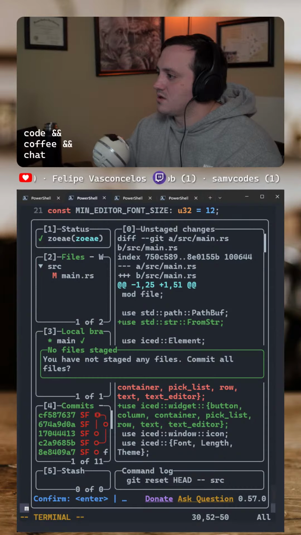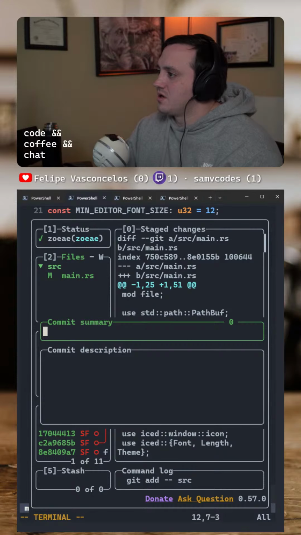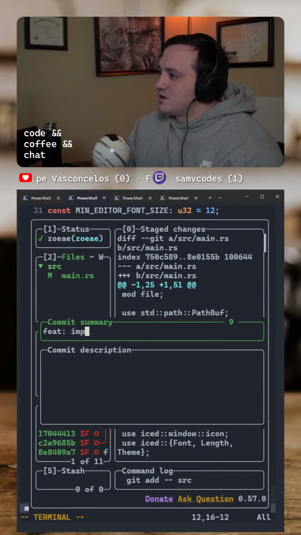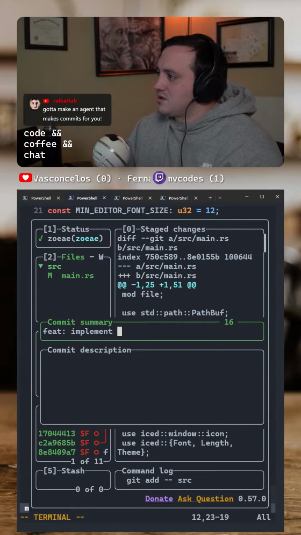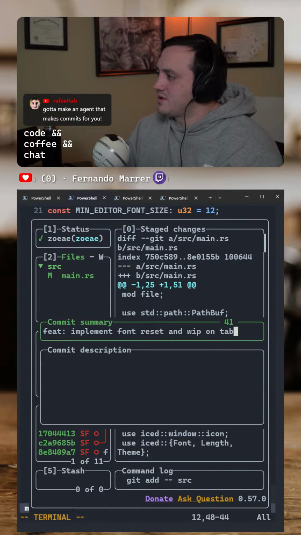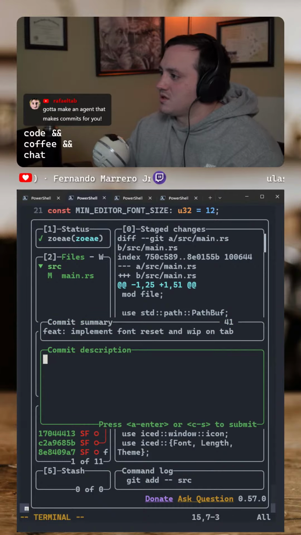Commit. You don't have any staged files. There you go. Feature. Implement font reset and whip on tab. Let's see.